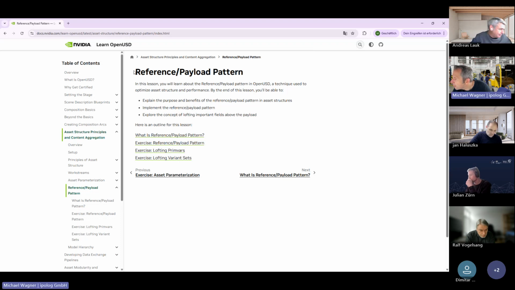So onto the reference payload pattern. That's also something I've seen often. You basically have the payload below.